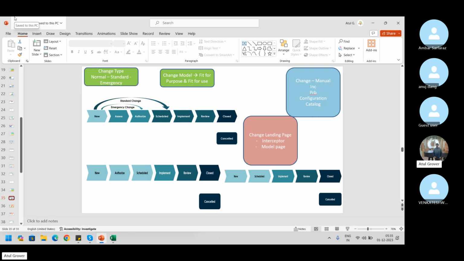Before that, there was a problem statement that I want to raise a change for a specific purpose. By specific purpose, I mean I want to raise a change which is only for application changes, or only for infrastructure changes. Earlier, this was not easily possible in change management. It's not change management, it's change enablement, because ITIL 4 says it's change enablement, not change management.